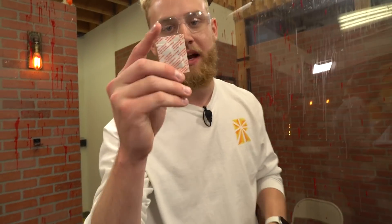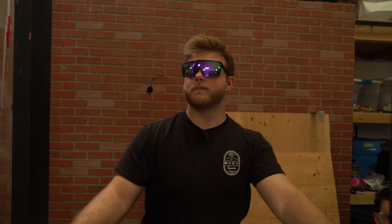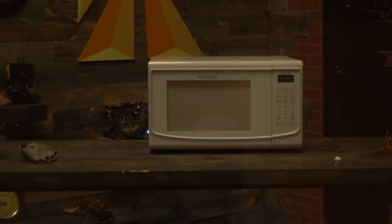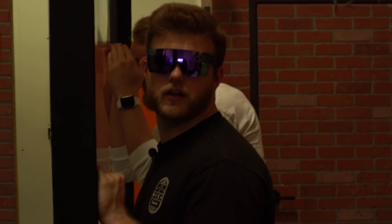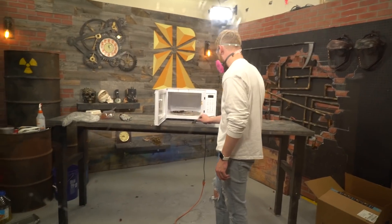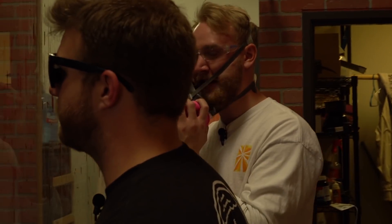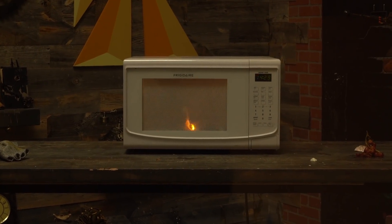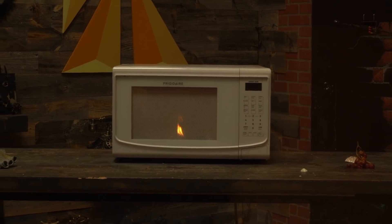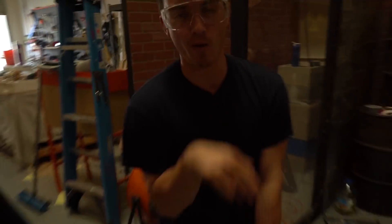We have one of these 'do not heat in microwave' deoxidizers — the kind you find in chip packets. We don't listen to people's instructions. Okay, leaving it in the microwave, turning the lights off. I don't like this one. It's smoking in there. We could have let it go longer, but I first want to see what happened. There's smoke — it looks like it's starting to burn through. Let's put two or three in. This is nerve-wracking. It caught flame real quick — it's on fire right now! Okay, that works.